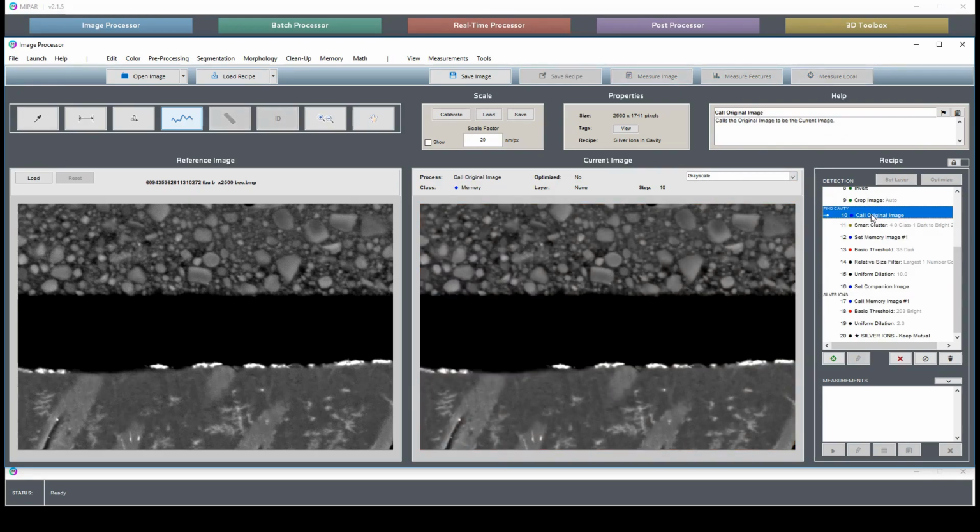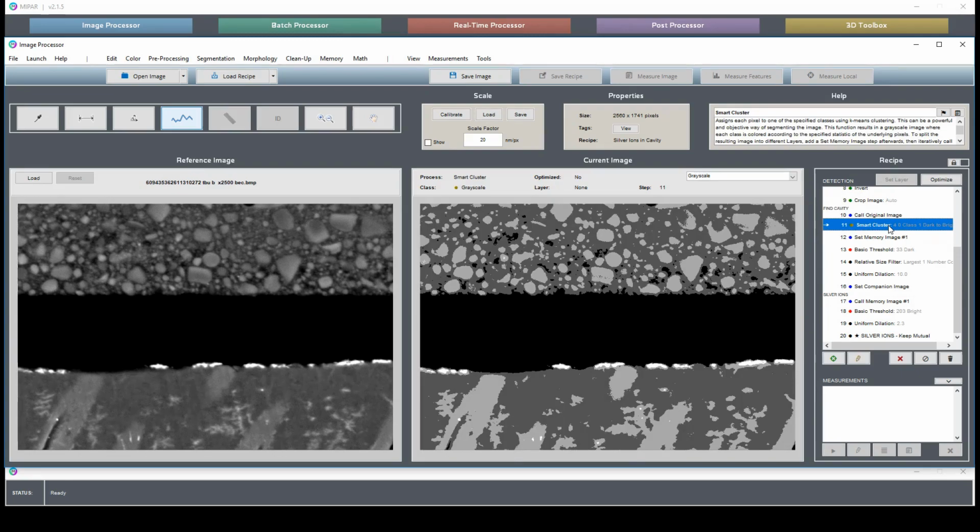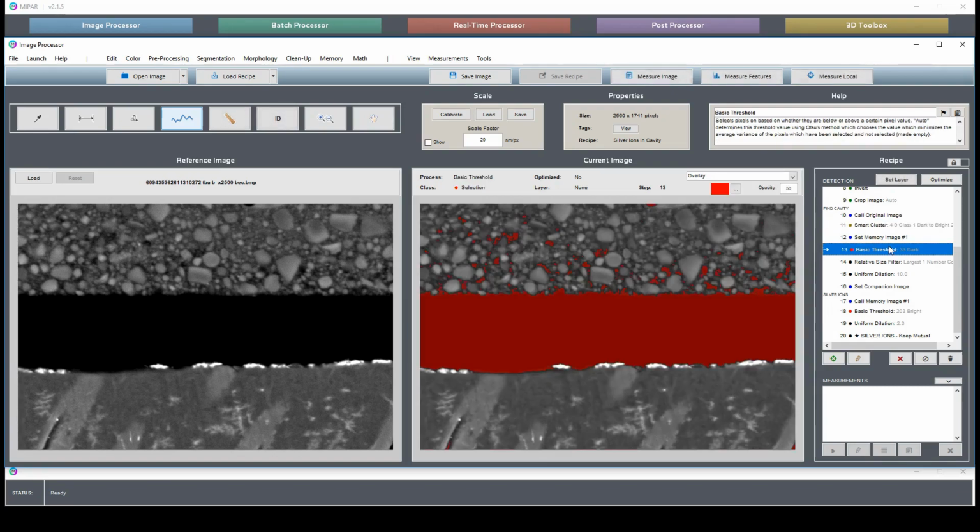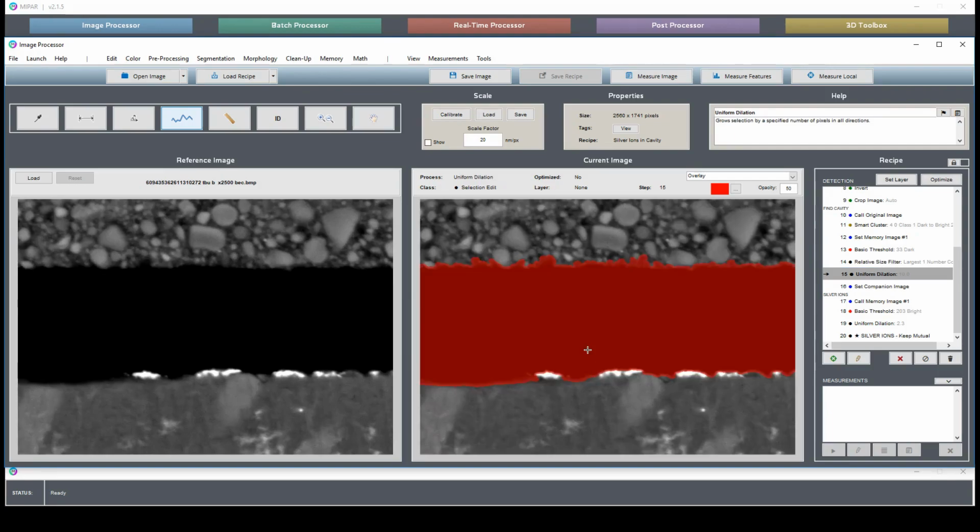And now we're going to use our smart cluster, also known as k-means clustering, if you're familiar with that, to pre-process our image into 4 different classes: the dark stuff, the bright stuff, and all the stuff in the middle. So we have our adhesive layer here, which is the dark stuff. And again, now we're going to dilate this out a bit so that it overlaps the silver ions.